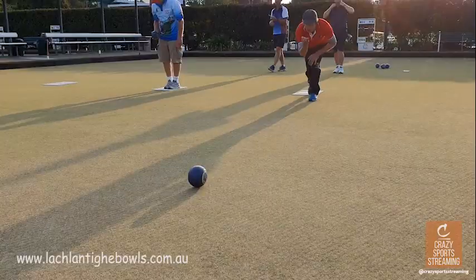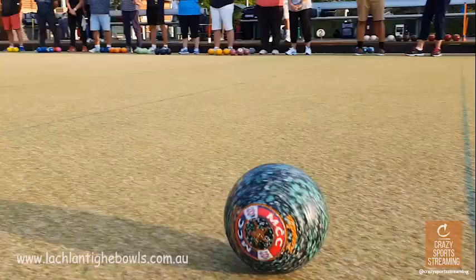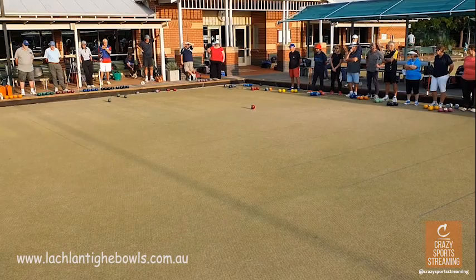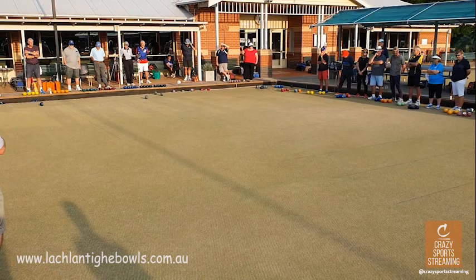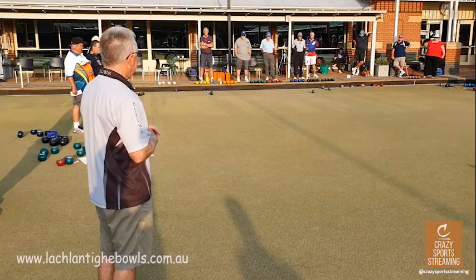Notice the players coming up and picking up their short balls, and then the ones who don't. It's all about what the mindset of your players is, and also for you as coaches — how do you encourage that better performance and get them to raise their skill level? You contribute an awful lot by the excitement that you bring to the party, and it's all about getting them out there on the green and wanting to be better. This is just a simple warm-up drill to achieve that.